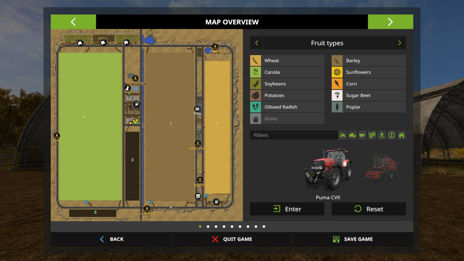And then you actually start off with fields 3 and 5. You've got a bit of grassland up here. Oh no, you don't. This is actually where the animals are. We've got some grassland here. And that's pretty much it. We've got a few things down in the middle there. There's a store and sale points, I guess, and all that kind of stuff, and then there's some sale points around the edges of the map.